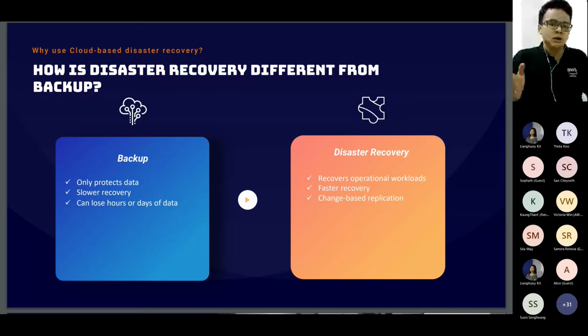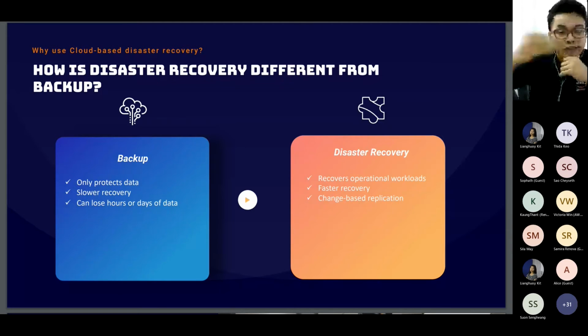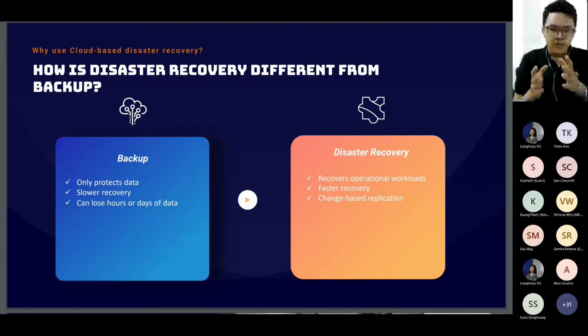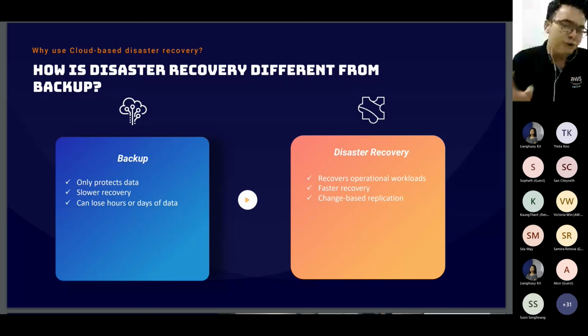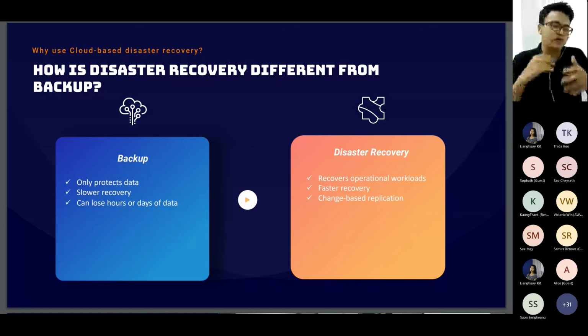On the other side, this is a recovery. So DR is the recovery of the operational workload. This is a recovery solution where we replicate our source server data every minute, or for example every 5 minutes or every 4 minutes, always replicating our data from the data center to the DR side. So in case the data center goes down, the latest data on the DR side means we can lose maybe 5 minutes or 10 minutes of data. We don't need to lose a lot of data.